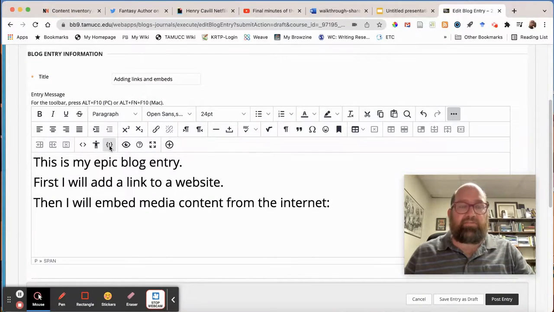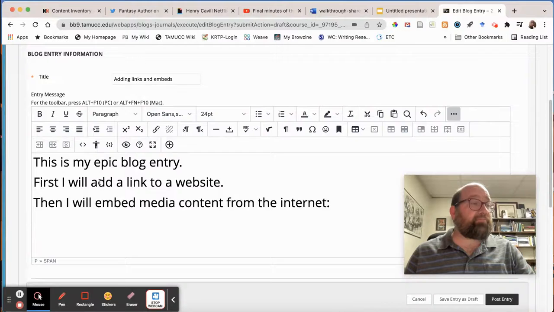And then there's a third one that we're not actually going to use in here, but I don't want you to get confused and accidentally click it. If you do insert or edit code sample, that's different. If this were a coding class or an HTML class and we were sharing samples of code that we had worked on, you would use that. But don't use that for embedding or sharing links. It'll get very confusing very quickly.